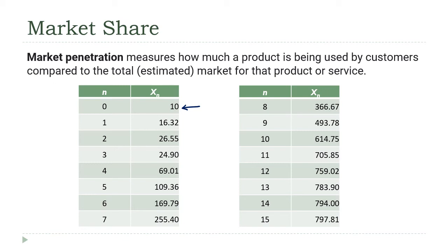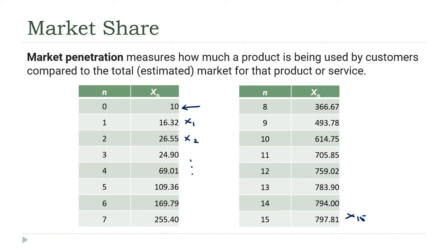And then if we start plugging numbers into our model, right, and calculating x sub 1, x sub 2, and so on, and I went out to x sub 15 here, right? This is what we get. And notice what happens out here when we get into bigger n values, right?